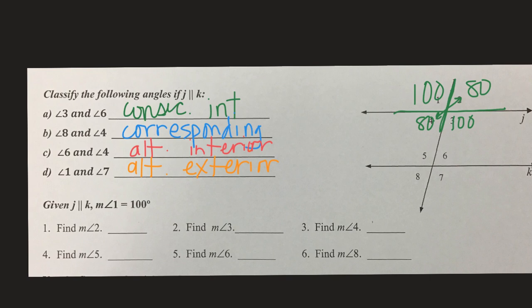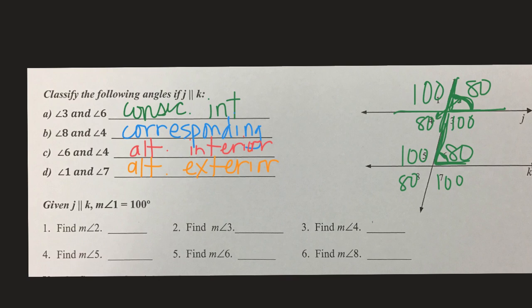Now where do we want to go? How about angle 6? What's angle 6? It is 80 degrees, right? It is corresponding to angle 2, so they have to be the same, and it's consecutive with angle 3, so those have to add up to 180, right? No matter how you slice it, the math here is either going to be equal or adding up to 180. So hopefully you're able to fill out all 8 of those angles if you're just given one measure. Either they're vertical angles and they're equal, or they're consecutive angles that add to 180, or they're corresponding angles. So now you can just fill in the blanks with all the ones that they want you to fill in.